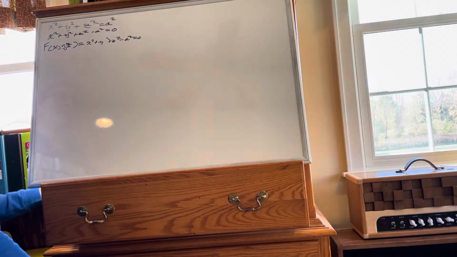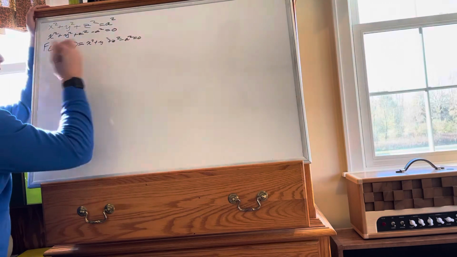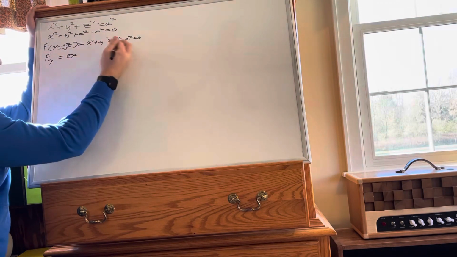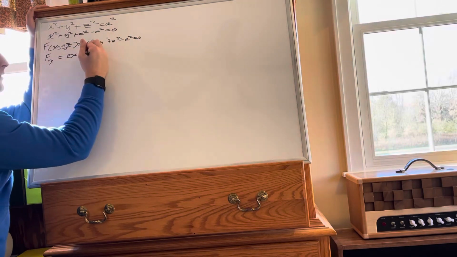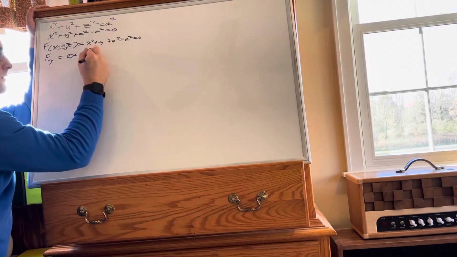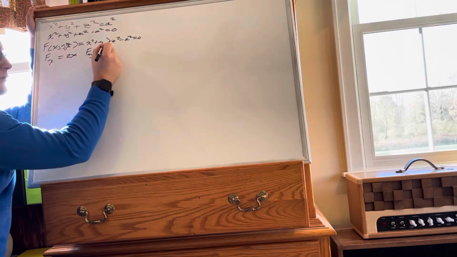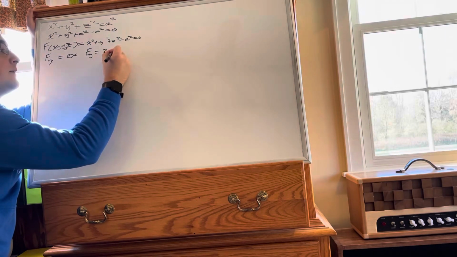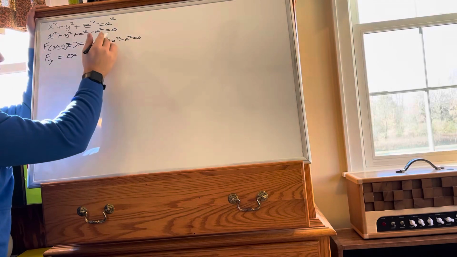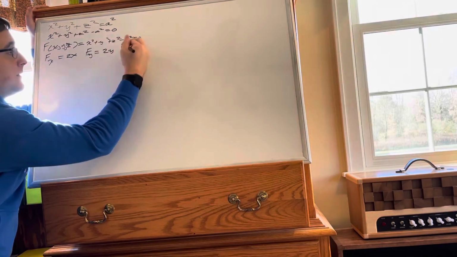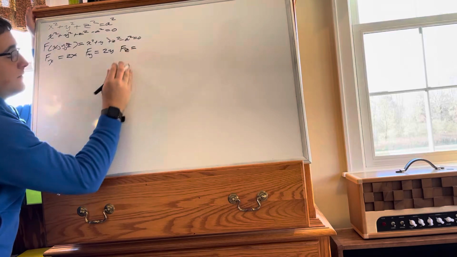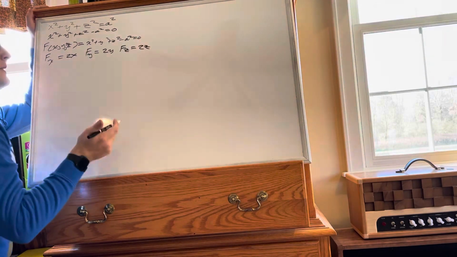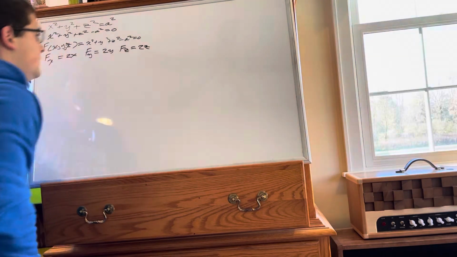What we're going to do here is find our gradient. The partial of f with respect to x is 2x, because the other terms are constants and go to 0. The partial of f with respect to y is going to be 2y, and the partial of f with respect to z is going to be 2z. That's pretty much the same rule, and a is a constant.